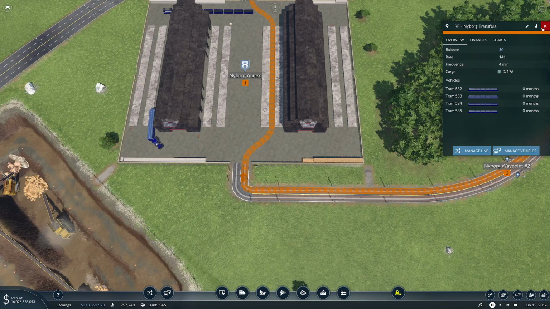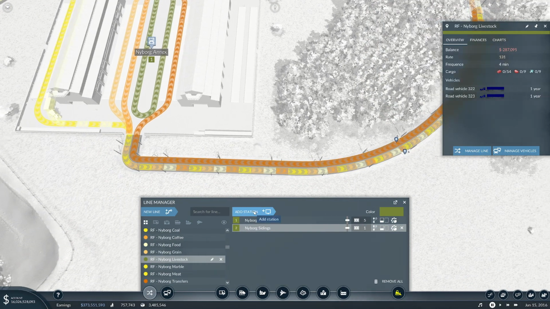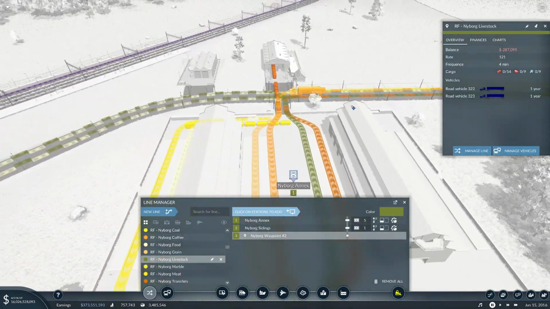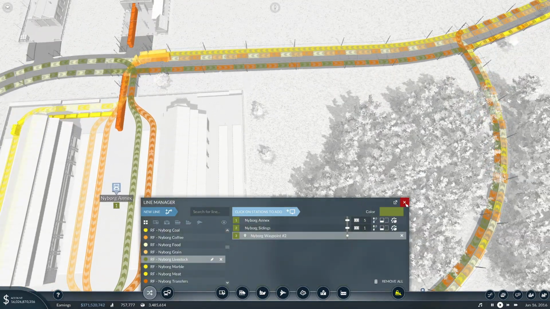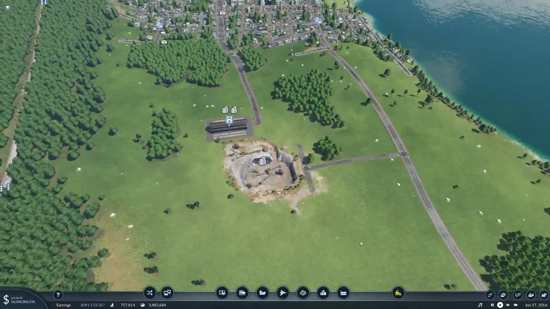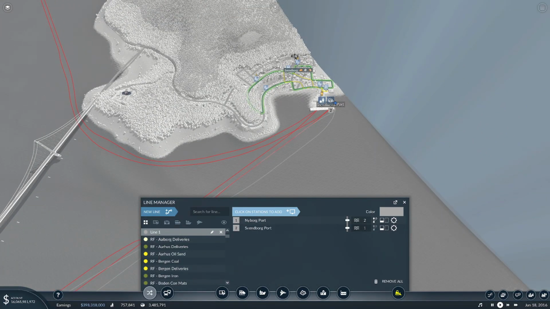And then we do the same thing to that other route. Get rid of that. And come that way. Yes. That should very much help flow through this place. Okay. And then we just need a new line from here to there.